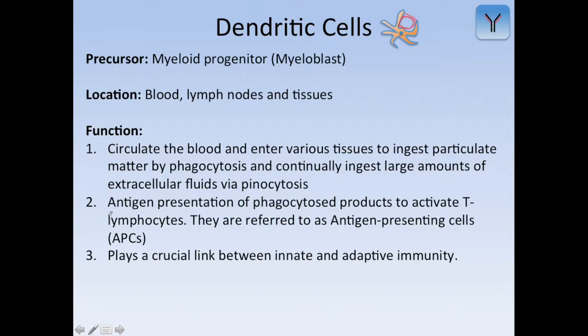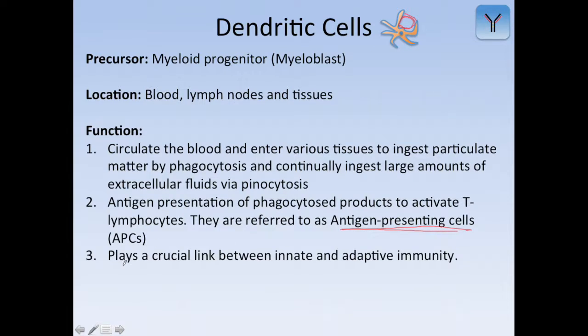All right. The most important function here for dendritic cells is actually antigen presentation. I mentioned briefly about that in macrophages earlier, but dendritic cells primarily are known for antigen presentation because after phagocytizing the pathogens, they present pieces of it on the cell surface to the T lymphocytes in the lymph nodes, and I'll talk about what T lymphocytes are later. The dendritic cells are therefore referred to as antigen presenting cells. This is very critical downstream.